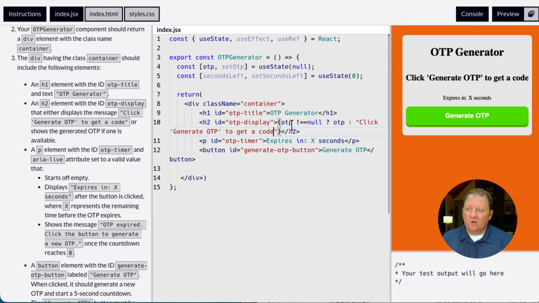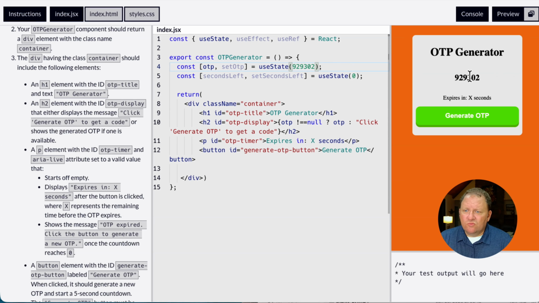So this is the part where I'm saying, hey, this is the ternary. We are taking an evaluation that gives us something truthy or falsy. And as long as it's not null, then I want you to show the number that was randomly generated. Otherwise, I want it to generate the OTP. So how can we show the other way? Eventually we're going to be getting a number, right? And we want it to show the number and not show that text that says click to generate OTP.